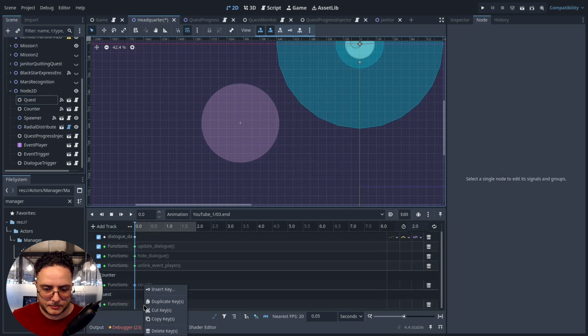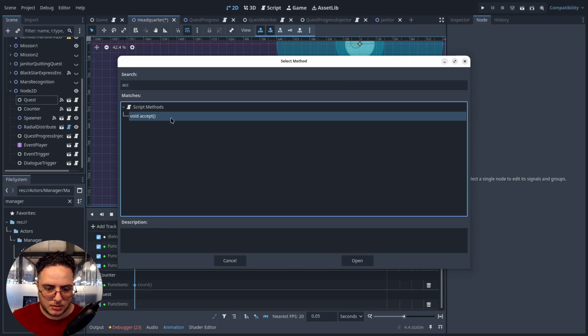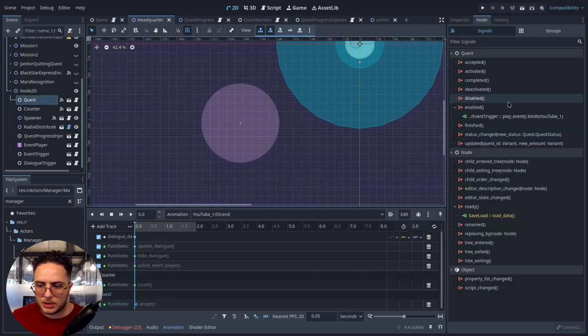At the end here, we are going to accept this quest. Quest, insert, accept. And this is going to trigger the actual quest progress. So let's add right here. So I think that this is it. Oh, and when we enable this quest, okay, this is going to trigger that.